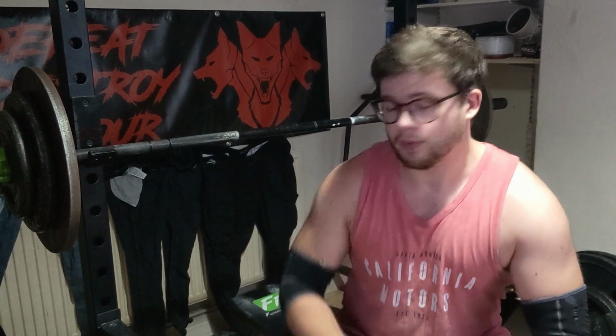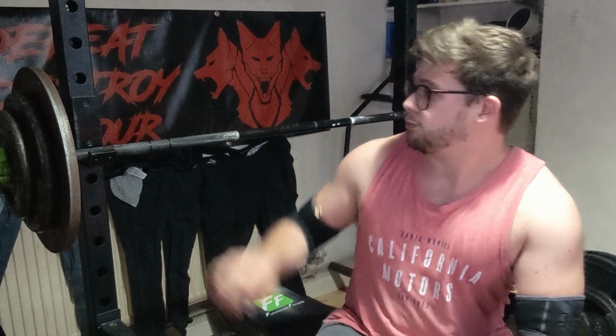But as for now, we are going to be moving on to incline bench. So we're going to rack the bench up a couple of inclines, drop the weight right back down, warm up through the stages again, and then do 3 sets of 5 reps on this, probably about 70 or 80 kilos.